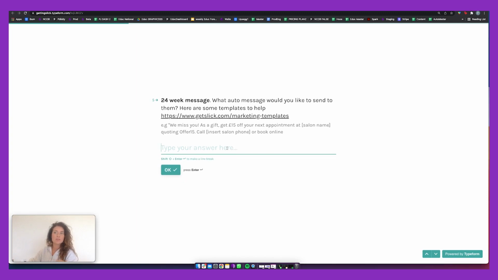Now, what some salons do is they have a specific message for clients that have not been back for 3 months. And then for the ones that haven't been back for 6 months, they might do an offer. So if you're going to do an offer, try something that's adding value. Add a treatment, add a retail product for half price or free, or whatever it is that you want to do.